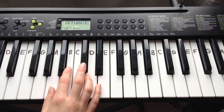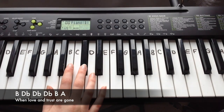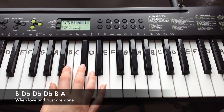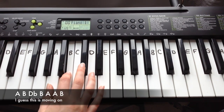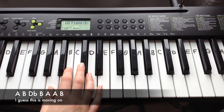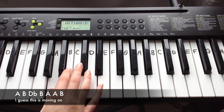The next line goes, which is B, D flat, D flat, D flat, B, A. The next line is, which is A, B, D flat, B, A, B.